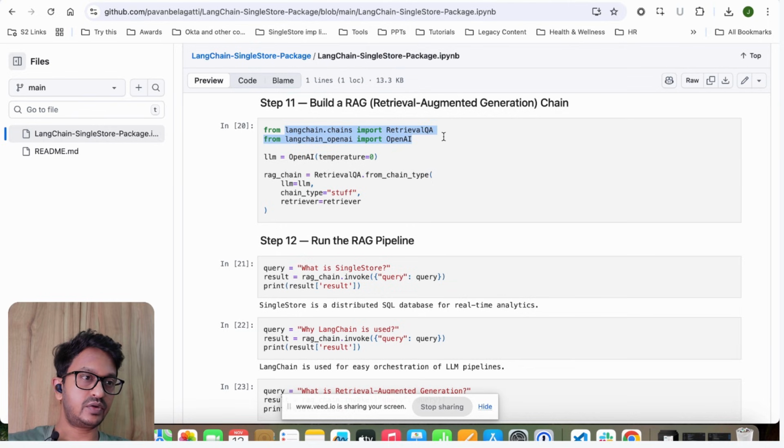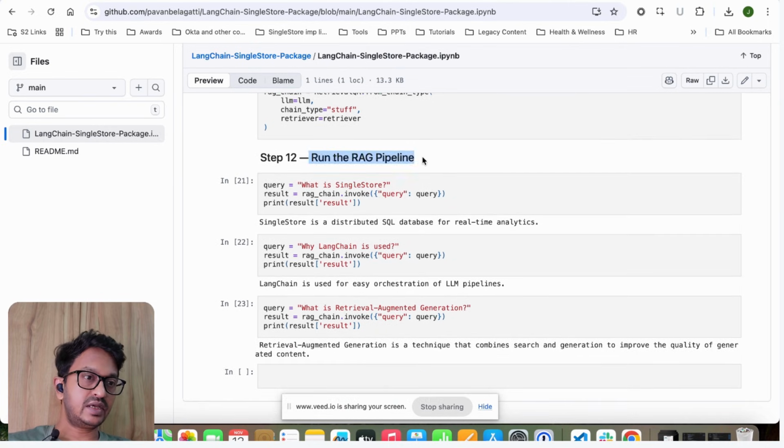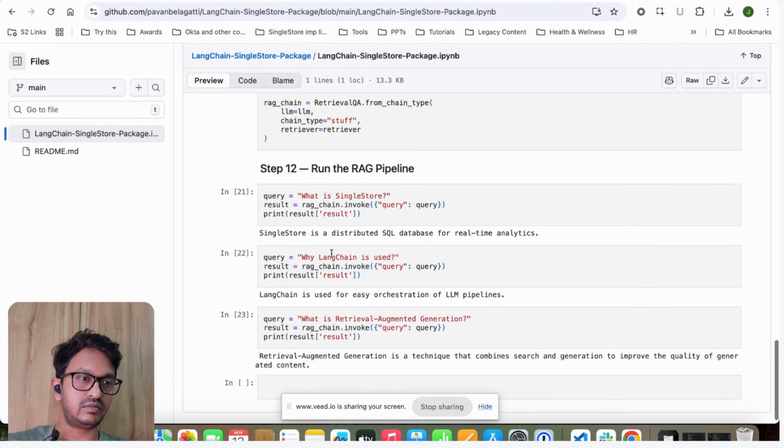From LangChain import retrieval QA, right? And if we run the RAG pipeline asking what is SingleStore, why LangChain is used, what is retrieval augmented generation, you can see the responses. So this is very linear, not very dynamic, not very complex, direct question answering.